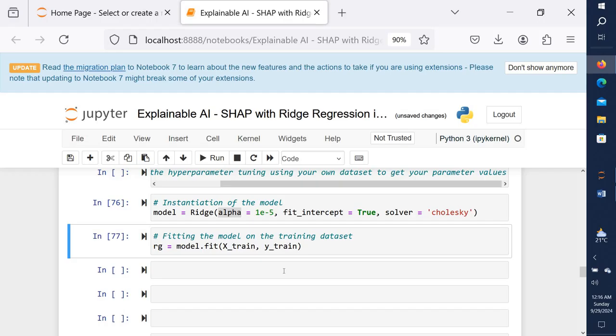Okay, rg for regression. Now we are going to evaluate the training model as well as the testing model. So, training model evaluation.